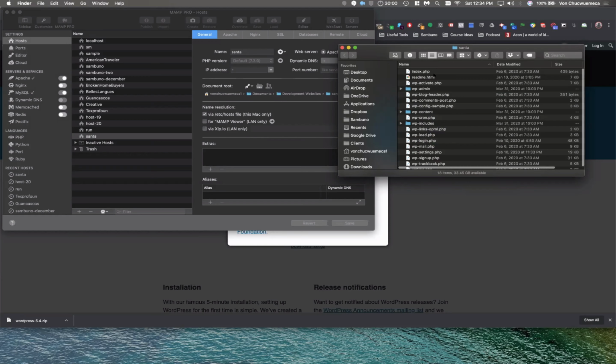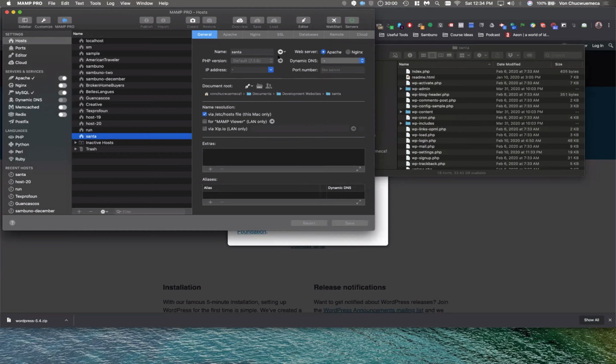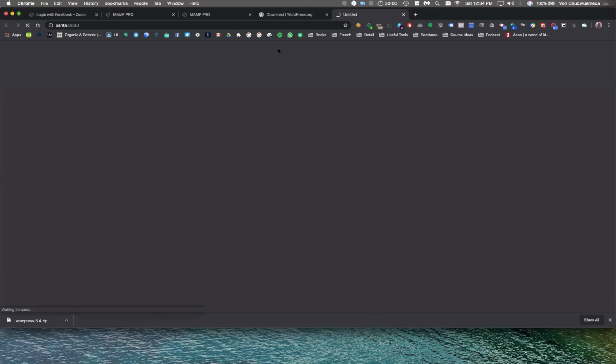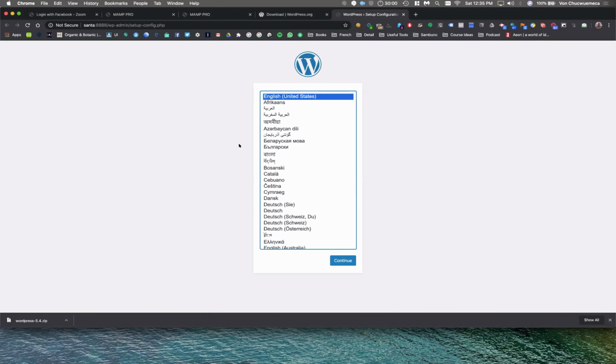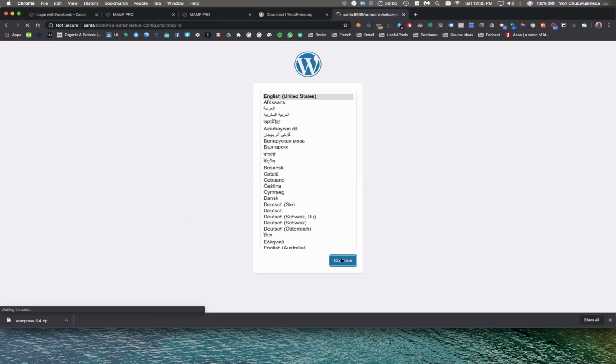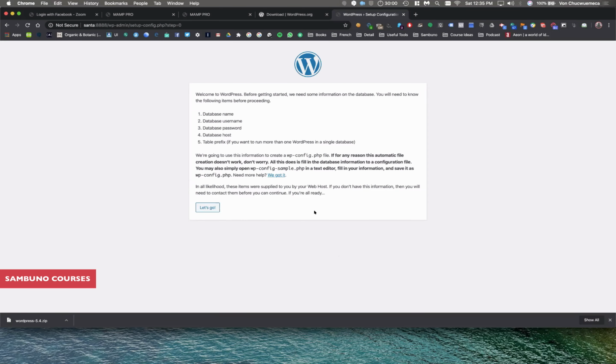Okay, so now that I have these WordPress files within the folder we just created, now when I go to the website directly, it brings us to the WordPress install page. So this is the WordPress install page, and this is the first screen that you see once you begin the process of installing WordPress. So we're just going to go through this process. We're going to select our language, which is English. And then the next is we have to add our database. And we're going to click Let's Go.